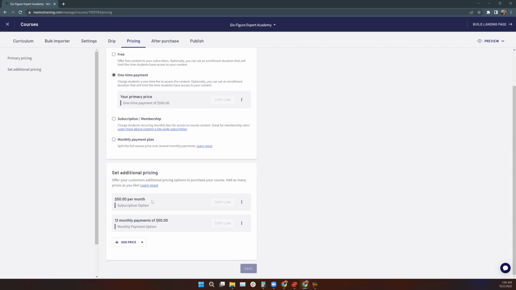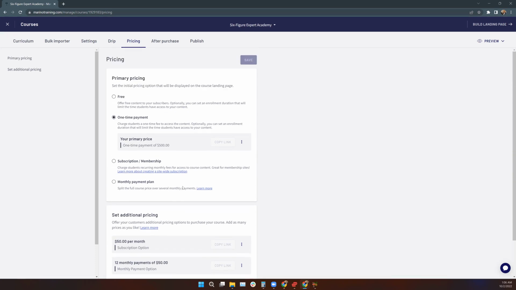This way they can't come in, subscribe, consume the whole thing, and then just cancel their subscription and only pay $50 for the same thing that you're asking other people to pay $500 to $600 for. It's not fair to the people that pay full price. So yes, there are some things to consider with your pricing that goes far beyond the numbers, goes far beyond just using Thinkific. And there's your big lesson on how I approach pricing in courses and in Thinkific.